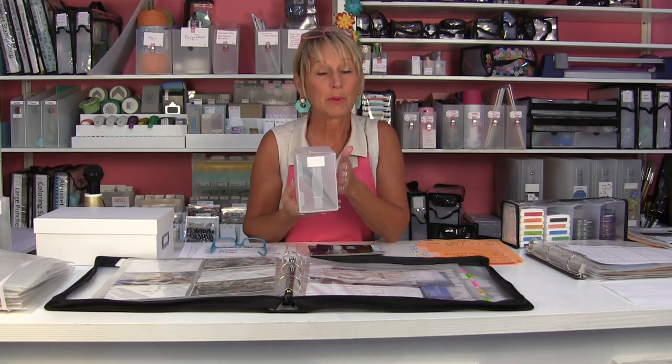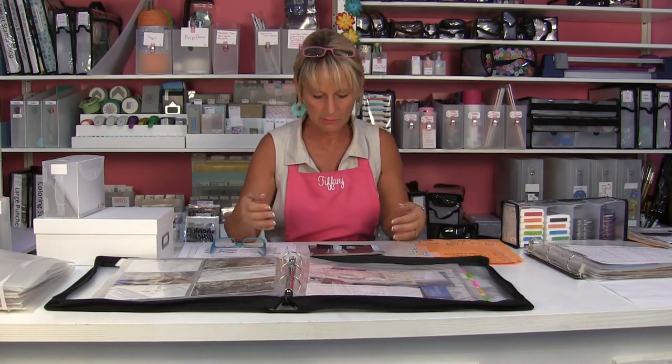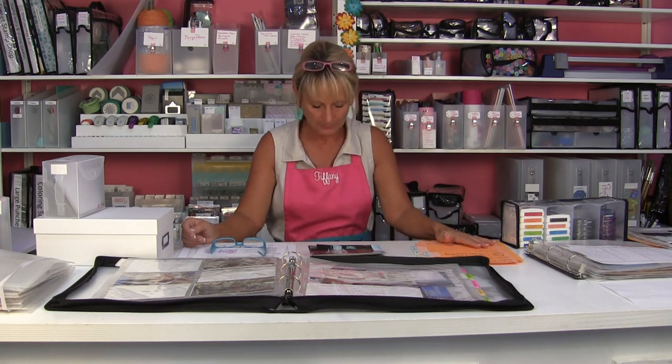So one of the reasons I love something smaller like the Fab File, I'll just grab one, is that it's only this big. So this could literally be an album, right? You've got 300 pictures in there. This might be a year, this might be Christmas, whatever it is, but you're just going to label it, and then when you want to work on it, it's just that one box that you're pulling off the shelf to work on. So it's easier on your brain, and it's faster also, right? Because you're already dialed in to a smaller number of photos, versus looking in here and saying, oh my gosh, I'm overwhelmed, or oh, look at this, look at that, and then you're distracted from what you're doing, right? The squirrel distraction.